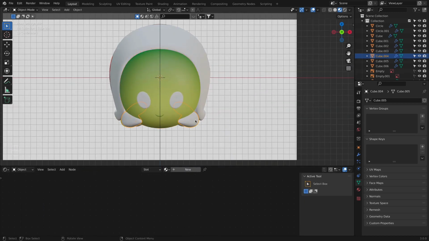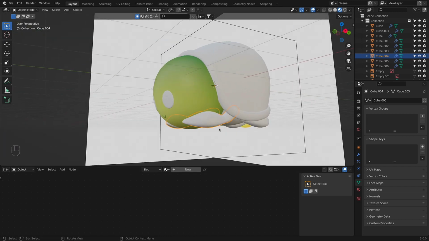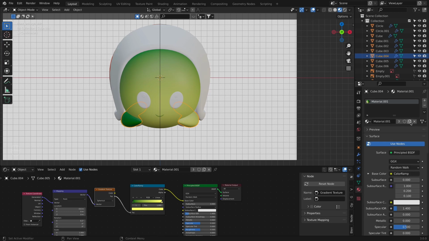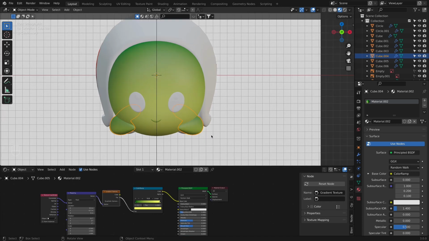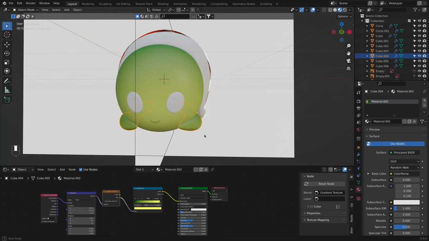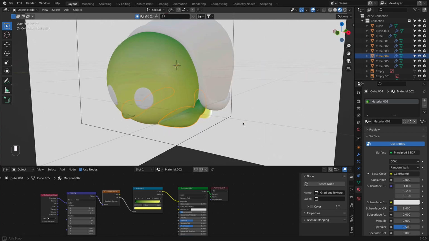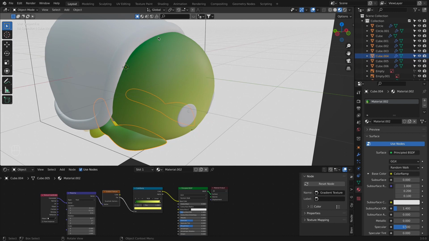Now we are going to select the limbs. We are going to select the front one first of all, add the same material, and once we did that, we are going to go here to material settings and click here on a new material. So we are going to duplicate it. Yeah. So we are going to leave it as this. So the darker color is going to be inside. So as you can see here, also on the head, we have the dark green on the outside of the face.